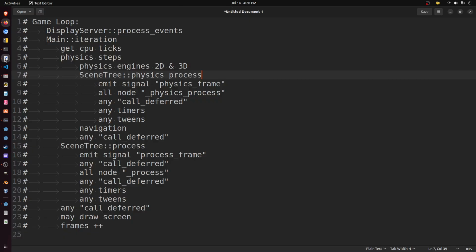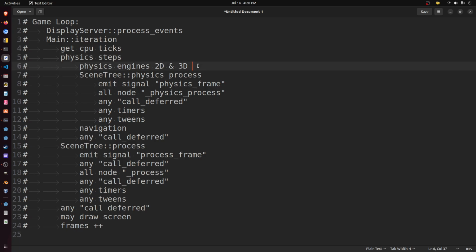Let me see here. I actually mapped out a very simple tree that describes how the main loop works. So every single iteration, it'll first run all of your input events like keys and mouse clicking buttons and whatnot, and then it steps in the main iteration, and then it gets the ticks for the CPU, and then it steps into the physics and does the physics stuff.